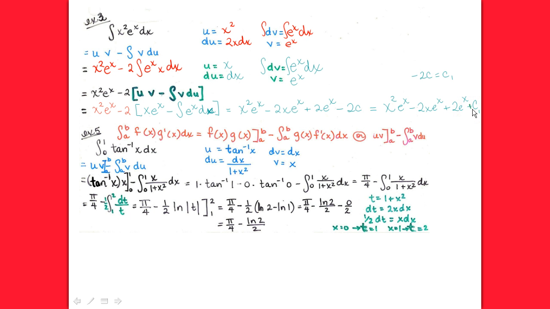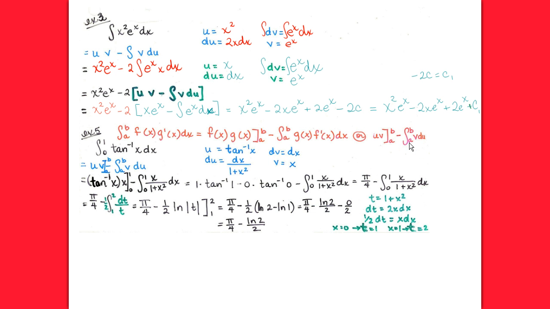All right, let's look at example 5. In example 5, we have a definite integral using integration by parts. So here's our same formula that we started the day with. All that we've changed is that if you have upper and lower limits of integration a and b, then you're also going to have them in the first piece of your answer and also in that simplified integral that you're working. And here it is if we would rather write it with the uv. We've still got integration by parts is uv minus the integration of v du. And again, the only thing that we're adding is just the upper and lower limits of integration.